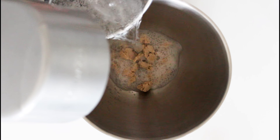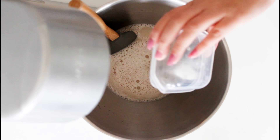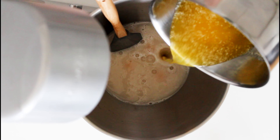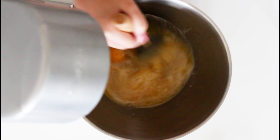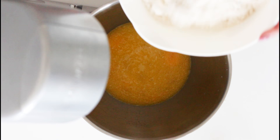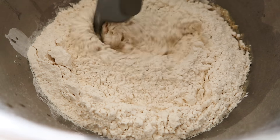In my stirring machine I already have some fresh yeast, and I'm going to add in some sparkling water and just let it set for about three minutes. Then in with some salt, sugar, eggs, and melted butter — just mix it well. Last in with all of the flour and just leave the machine running until you have a nice and sticky dough, then cover it up and let it rise for about one hour.